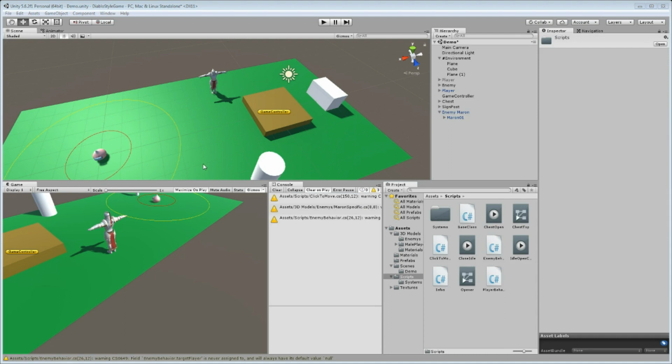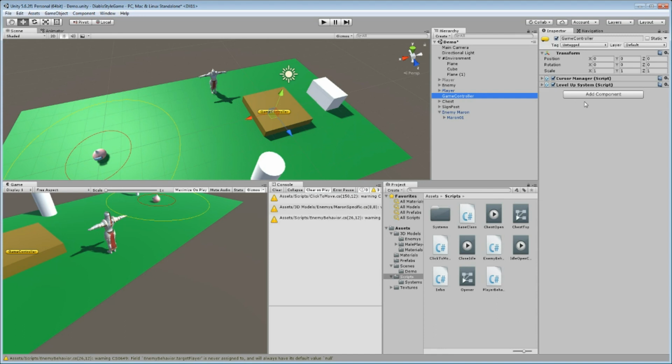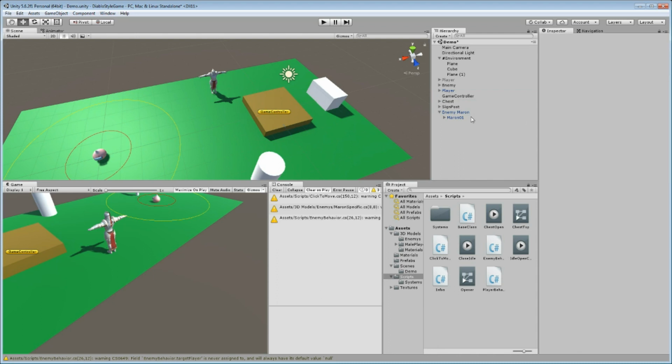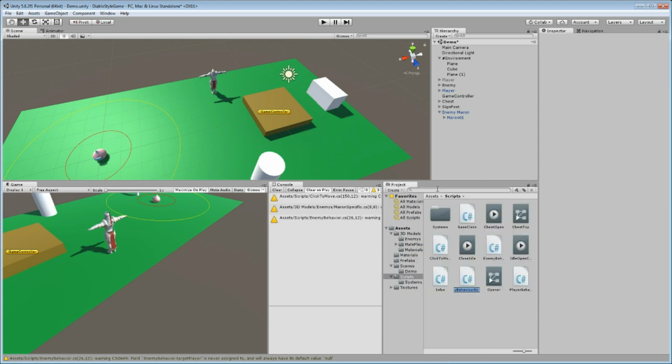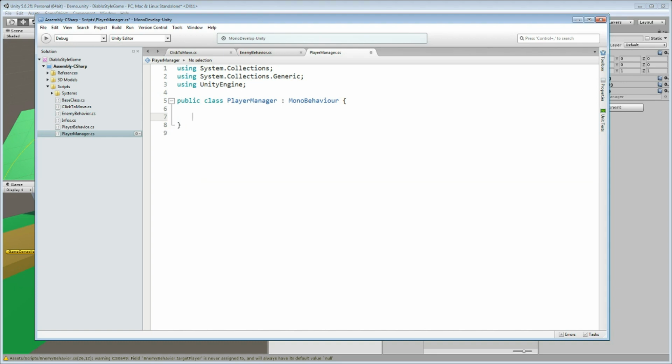To get our player listed correctly inside our game controller, which we basically take to any position in the game, I believe, because there will always be the same stuff on it because of the cursor manager and the level up system and so on and so forth, we're gonna add a new script to that particular controller. So I create a new C# script and I call this one just player manager or anything like that. What we need to do is at first we need to make player manager static.